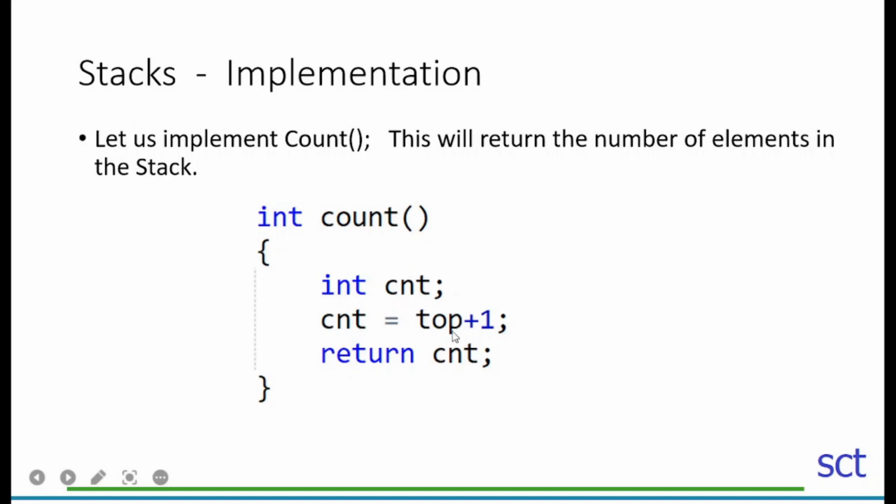CNT is equal to top plus 1. Okay, so top is basically pointing to the last element whatever it has been entered. You will add 1 to that and return back that particular count to the user here. So, count function will return the number of elements in the stack.